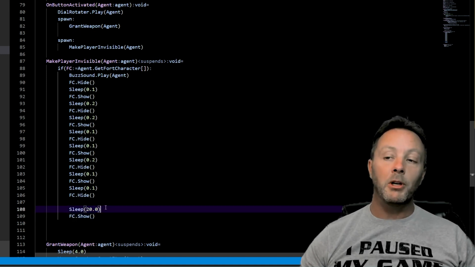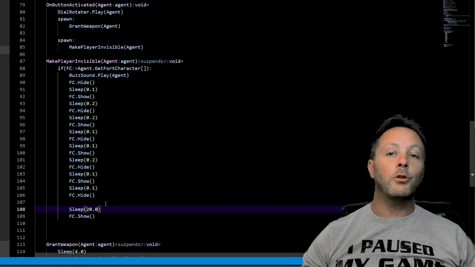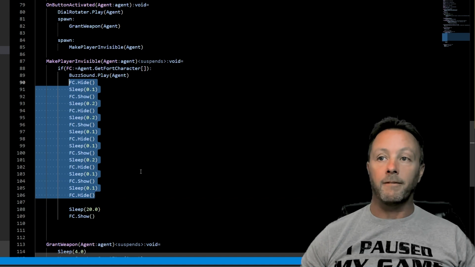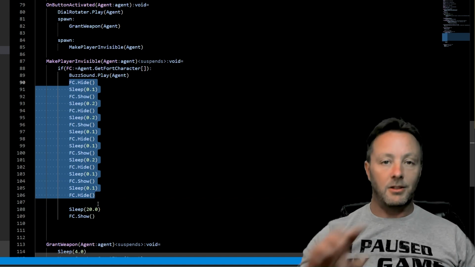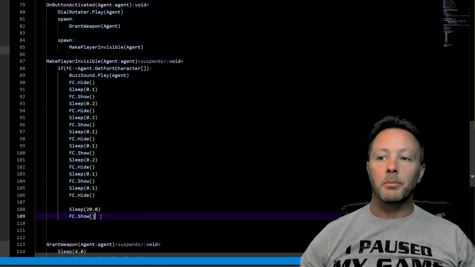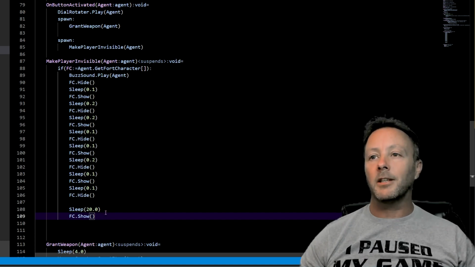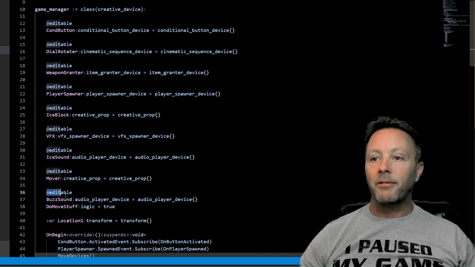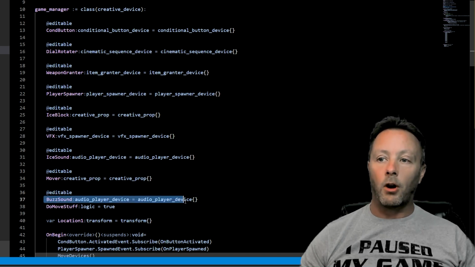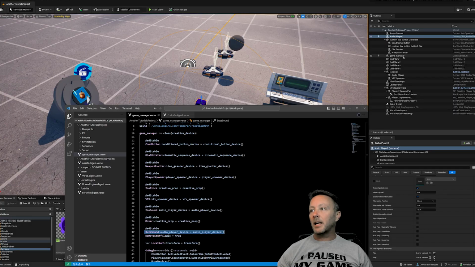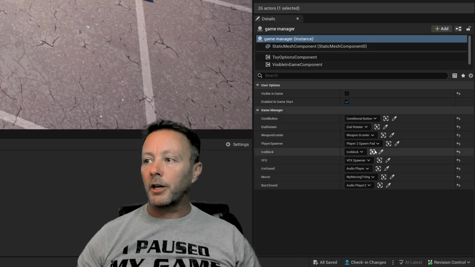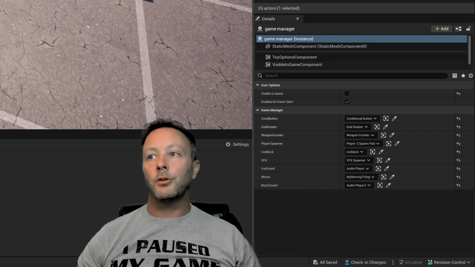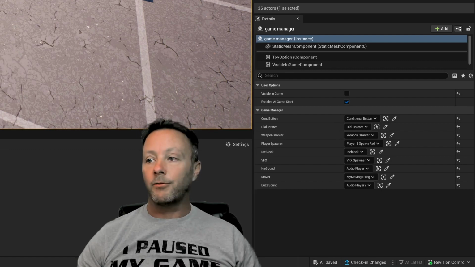And in fact, if you wanted to be even fancier, you could show the player in the opposite order of this by making another function that says make player visible and then copy this and just change it so that it makes them visible in the end. So that would be kind of a fancy thing to do. And then the only other thing to kind of note, but you probably are already aware of, is that we have our editable for our buzz sound for our audio player device. And then we have that set up in the game manager. If we look in our editables here, we just kind of link that up. So the stuff on the stage can talk to the device that we have for Verse.